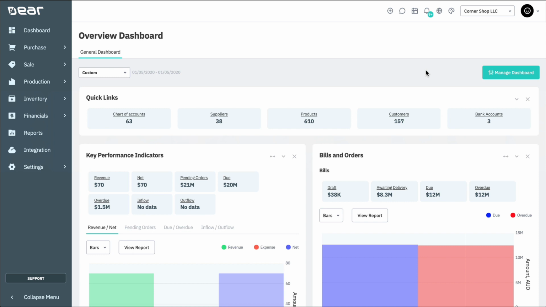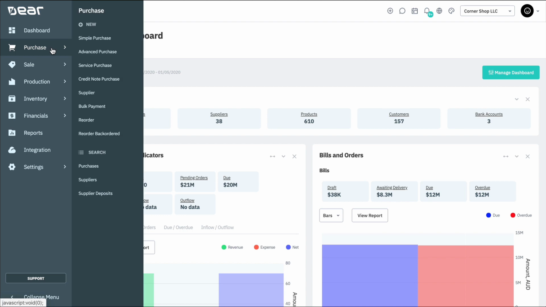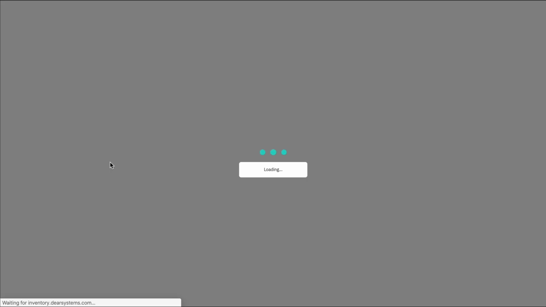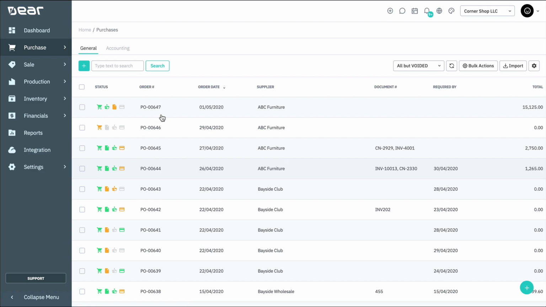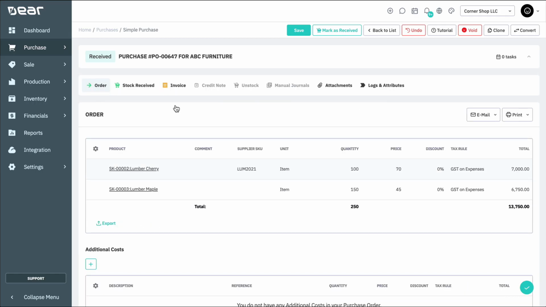These costs are typically applied by handling or fulfillment services under their own supplier invoice, which are then allocated to the correct original purchase. Expenses can also be allocated in this way to assemblies and stock transfers. Landed costs can also be allocated via the additional cost section of a purchase order or a manual journal. Now let's take a look at how to allocate landed costs to a purchase using additional costs.